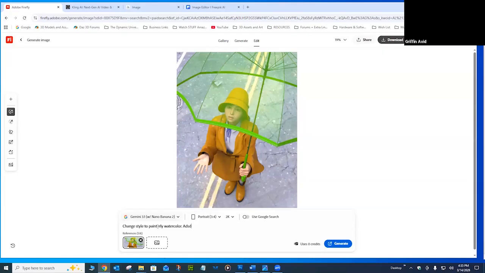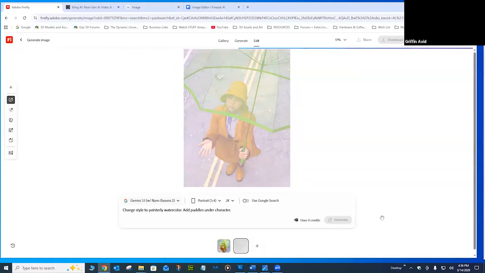And maybe we're going to cheat a little bit because this is from next week. We're going to add, Tiffany's going to make fun of my spelling as my editor, add puddles under character. I also have a bunch of these that I actually save when I'm working, but we're going to do that now, and we'll generate that on our picture.